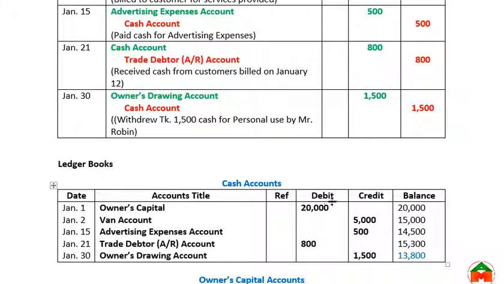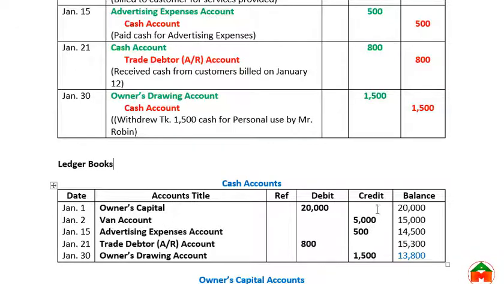and credit. Here we know cash is a debit account, and since cash is debit, the last balance will be debit. Okay, so here 20,000 is debit. We have written 20,000 in the balance column, but here 5,000 is credit. So cash is always debit. If there is a credit option, we should consider that there is a decrease. When there is a decrease in the cash account, it will be written on the credit side. That means here 5,000 is a credit amount, which shows that cash has been decreased by another account. That means the van account 5,000 has been credited with the name of van account.